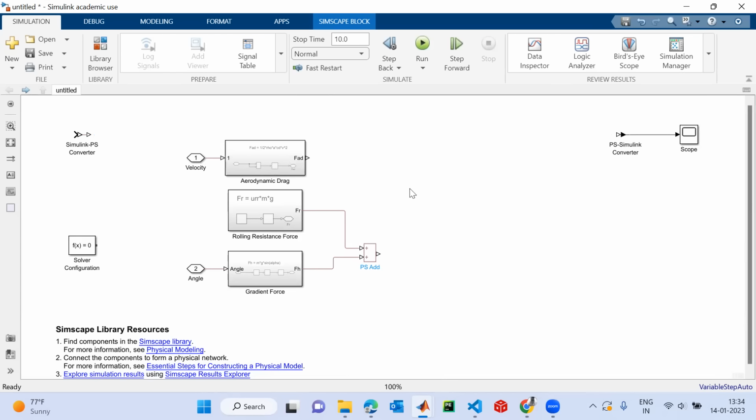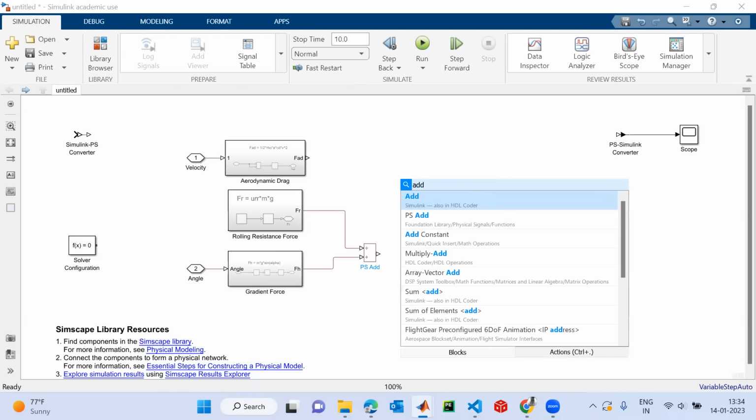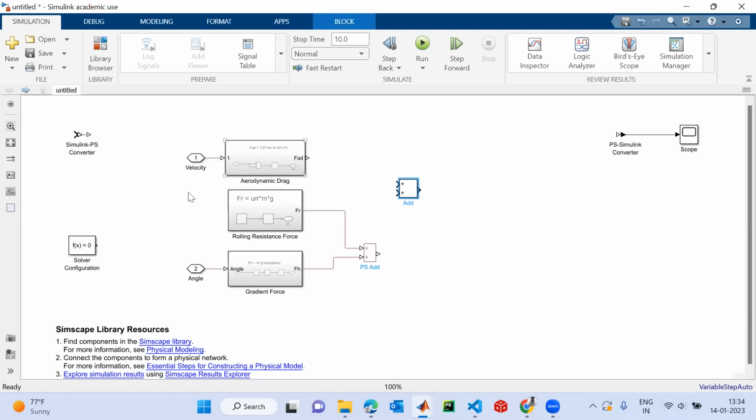Sometimes many errors come, like a vector error. So to avoid that error, we are using a normal Simulink add block here. And as it's a Simscape block producing a physical signal, we need to convert the physical signal to Simulink, as we want to use a Simulink add block.